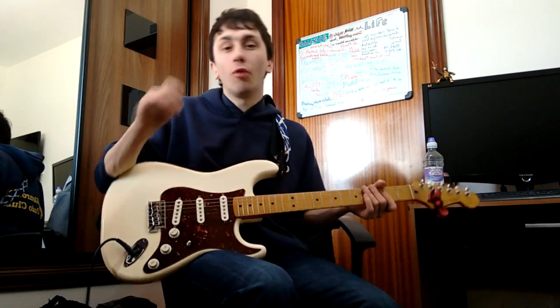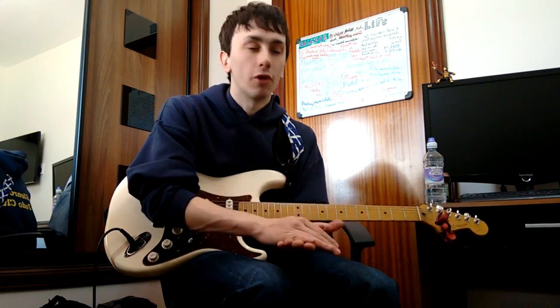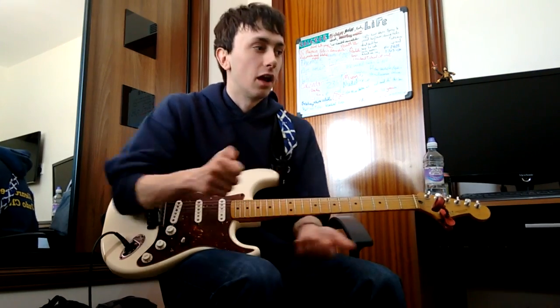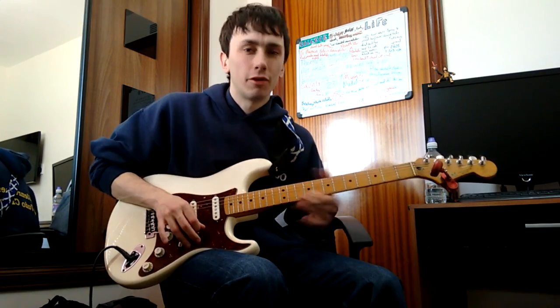And remember, all these licks are also played in a swing rhythm, so instead of it being straight 1 and 2 and 3 and 4 and, it's a swung 1 and 2 and 3 and 4. The offbeat note there is kind of lazy, so it comes closer to the next beat. 1, 2 and a 3 and 4.